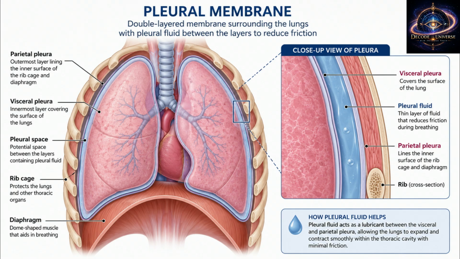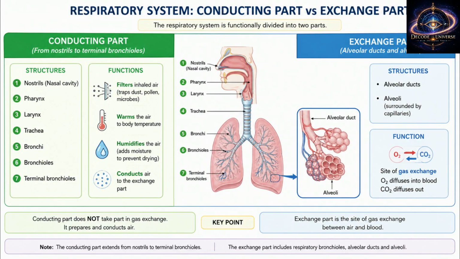Rh factor must be matched before blood transfusion. Special case: if an Rh negative mother carries an Rh positive foetus, the first pregnancy may not be seriously affected. But during delivery, the mother may be exposed to fetal Rh positive blood and produce antibodies. In later pregnancies, these antibodies may destroy fetal RBCs. This condition is called erythroblastosis fetalis. It can be prevented by giving anti-Rh antibodies to the mother after first delivery.